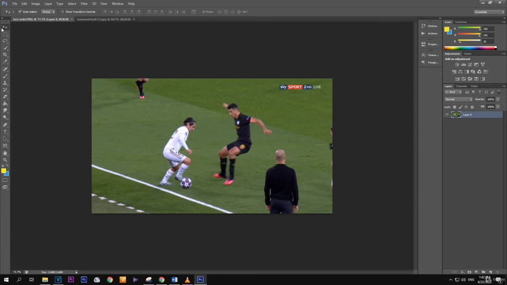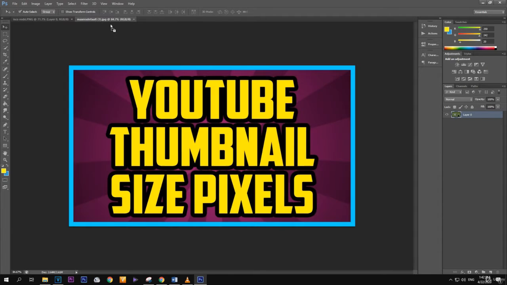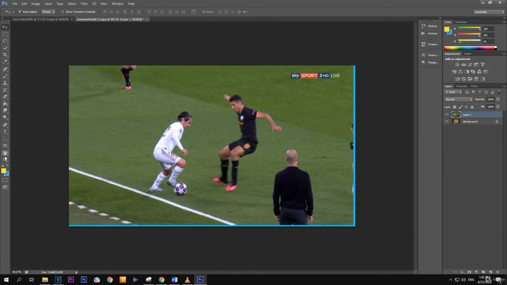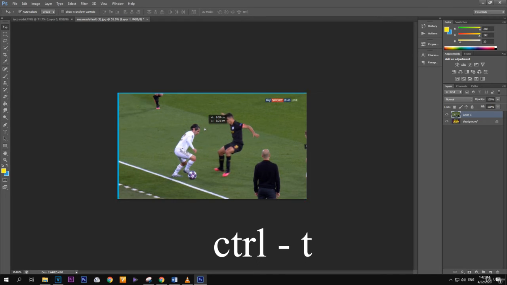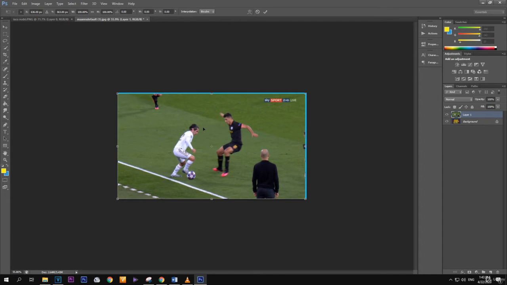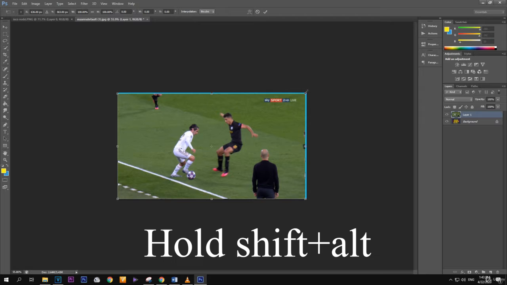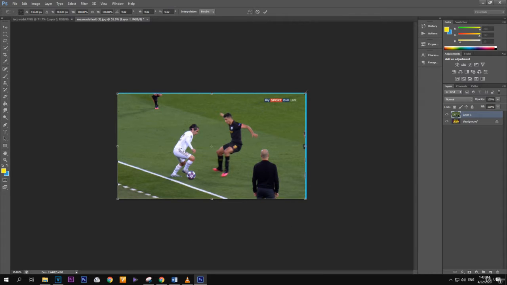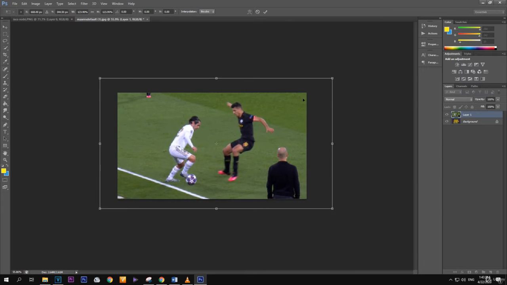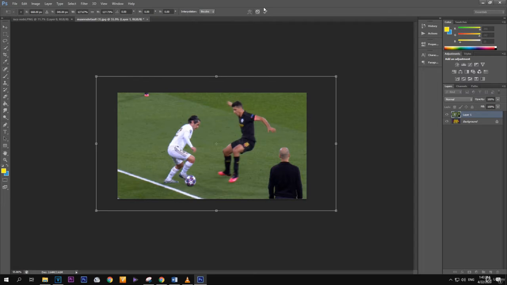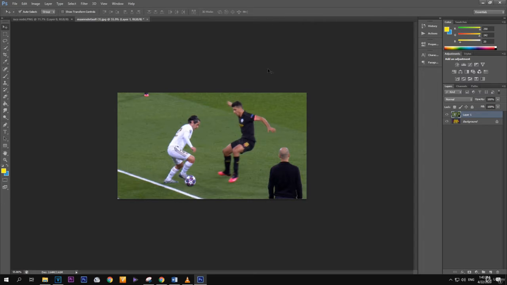After that, what you want to do is drag this one to this one. Yep. And then you want to press Control T and then hold Shift Alt at the edge here, and then you drag. You want to remove all the sky spotting. Nice. See, you already have a thumbnail.